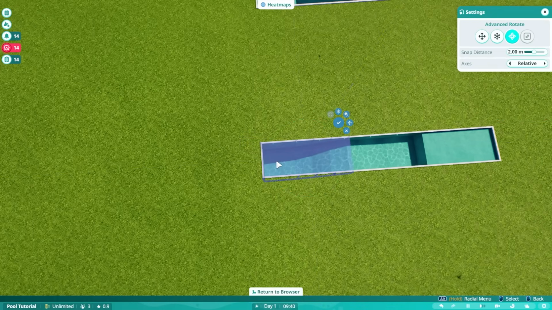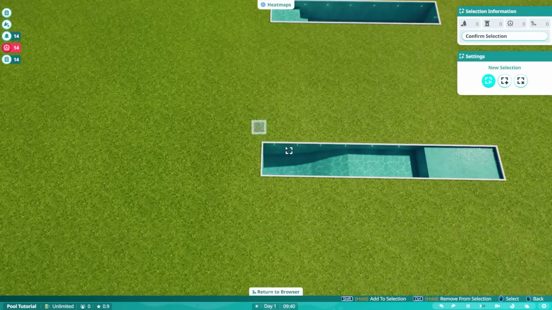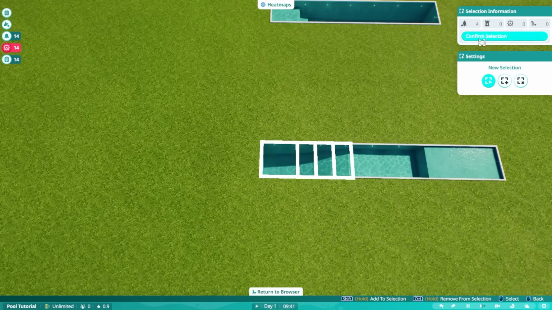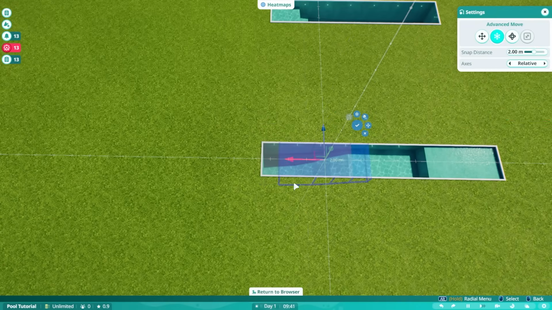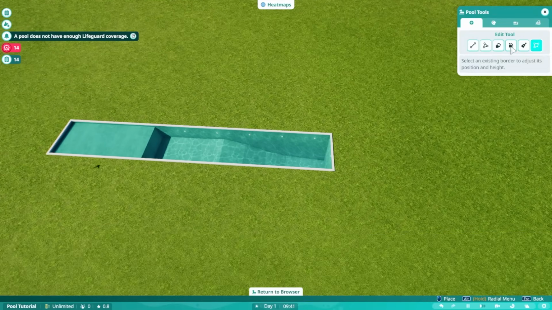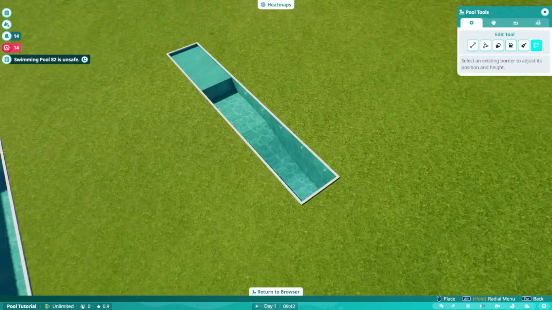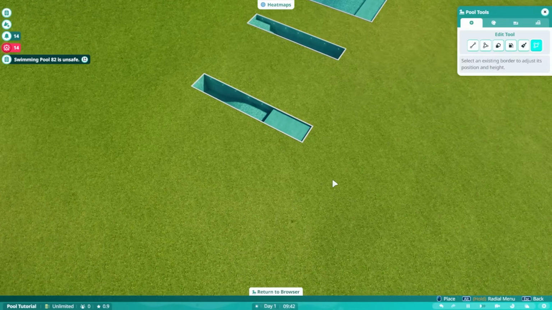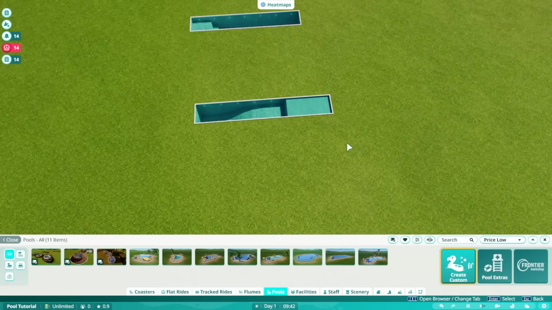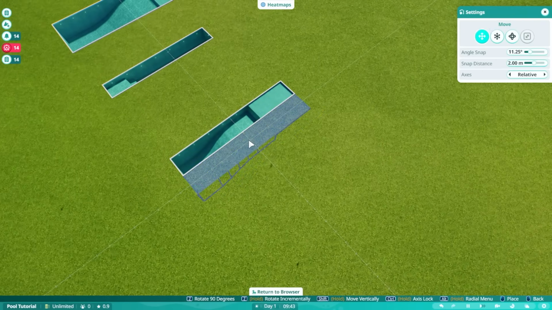Really the sky's the limit. You can do any amount of manipulation you want. But yeah, it's fiddly, I'll put it that way. And you've got to come in and out of the multi-select tool and into the other pieces. Let's say that's the profile we want. And we might just want to lower that one a little bit just to even it out, like so. And what we can do now is either duplicate it. So let me get the select tool out again. And now I can just basically duplicate this to make a square pool.